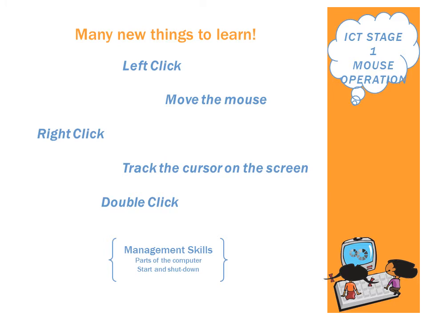The first lesson for the Stage 1 learner is about mouse operation. While many of us have been doing it for quite some time now, it can be quite a lot for the first-time learner. There's left click, right click, double click. You've got to track the cursor on the screen, but actually move your fingers at a place that's nowhere near the cursor. Add to that, learners will need to identify various parts of the computer and turn it on and shut it down. The mouse isn't particularly difficult. It just takes some time getting used to. So why not use the time to also learn some science? Here's how that can be done.